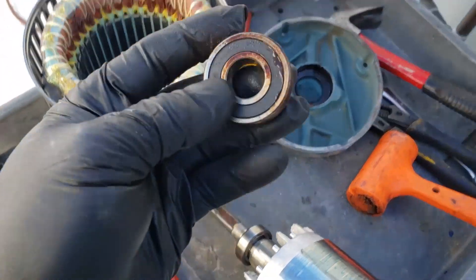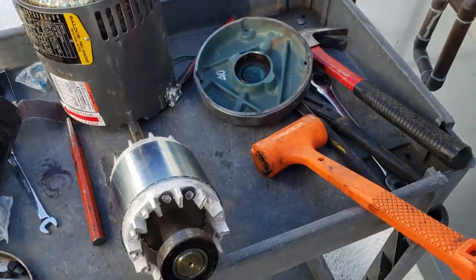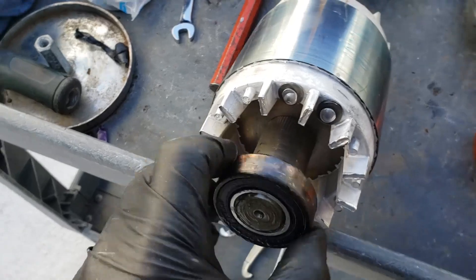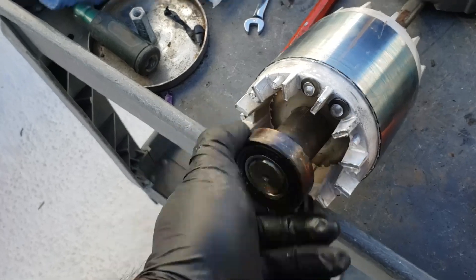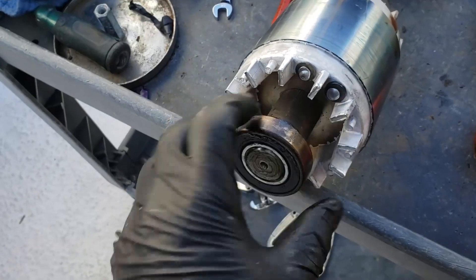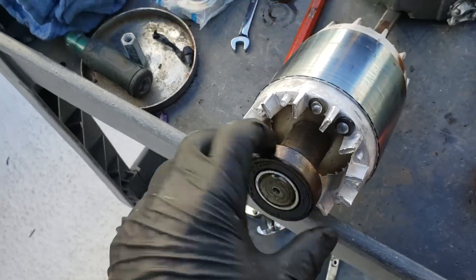I replaced the front bearing, which doesn't seem too toast. But I just pulled the back cover off the rear bearing, and it's — dang. You could tell it was hot, and it's very scratchy. Just to turn this — look, it won't even free wheel. So there's the culprit. That would have locked up on them eventually.